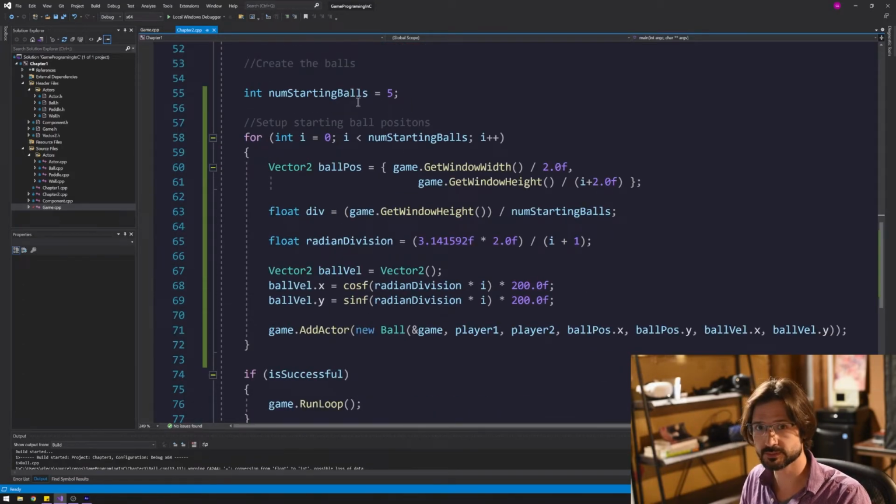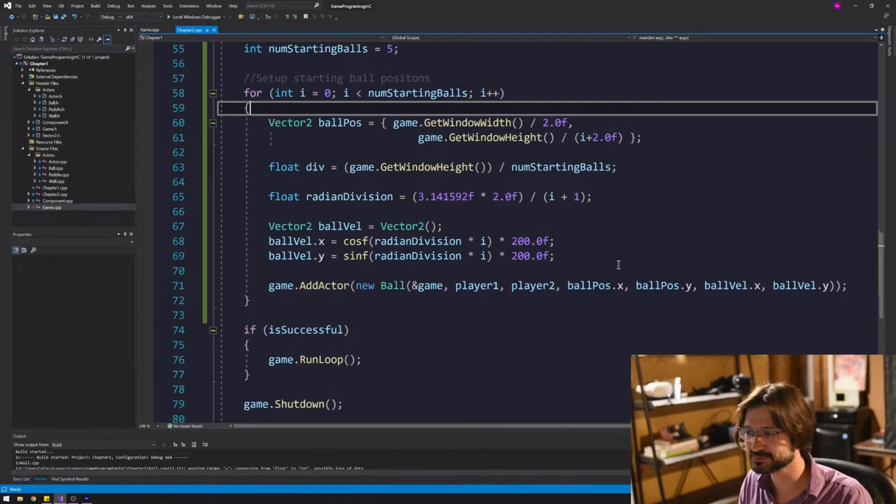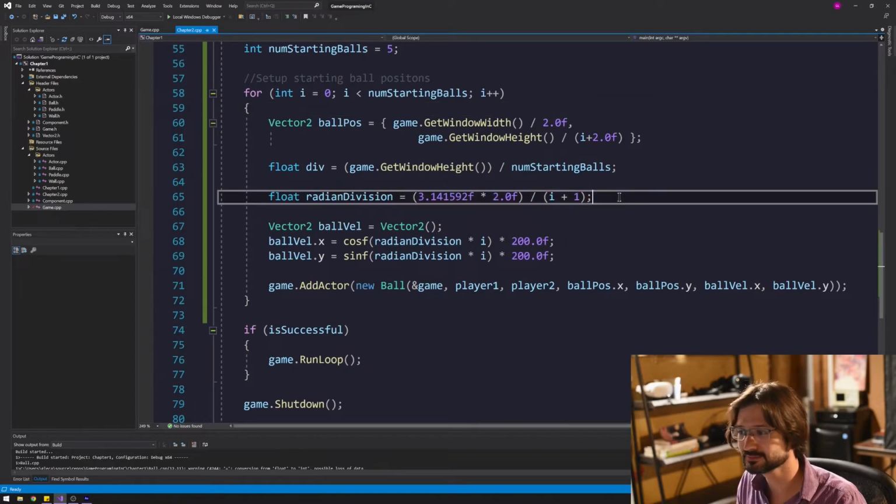Now this is the more complicated part. This is where we're dealing with the balls. It's really not complicated, but I left it to last because it seemed the most complicated when I was implementing it. We've got our loop. It's going to create our vector2 objects with our positions. I did tweak the code from what you saw in chapter 1, and that's because I actually made a bit of a mistake here and there. I wasn't doing the proper radian calculation.